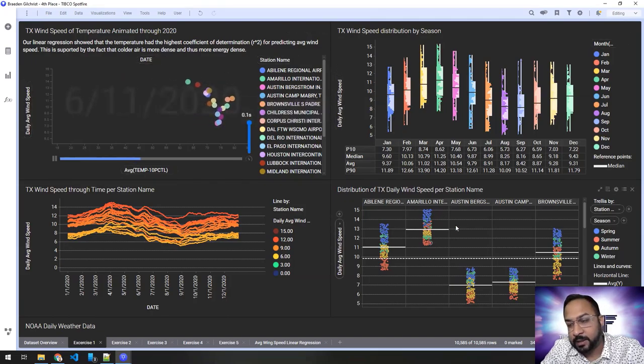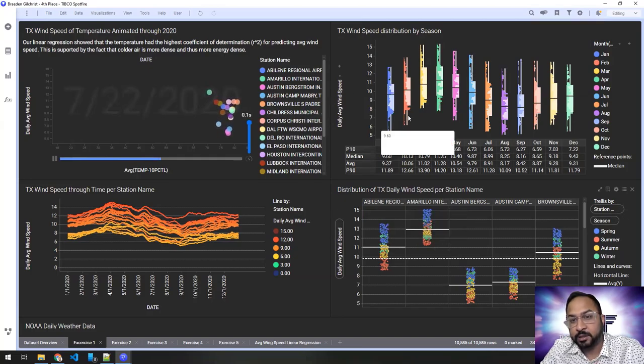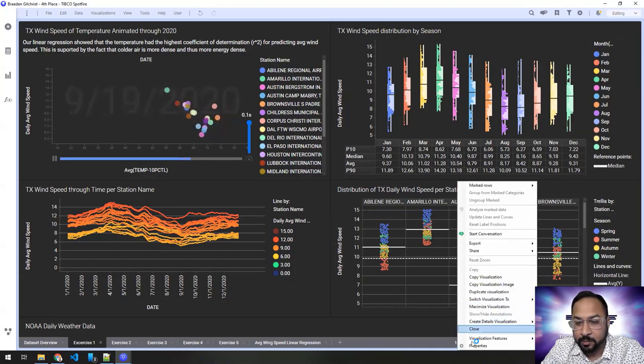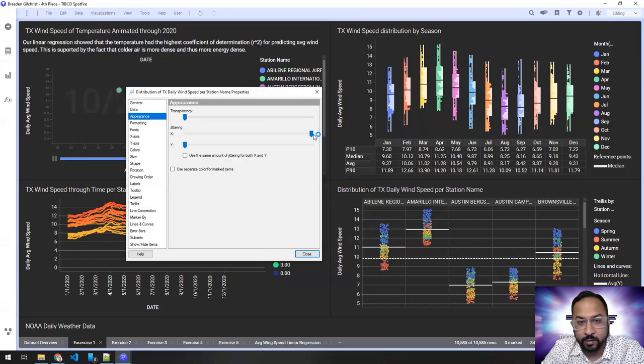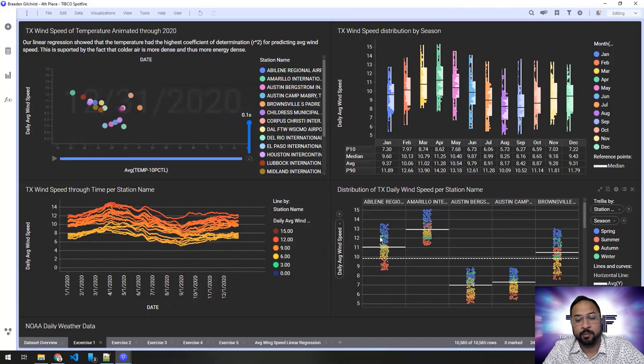And we also liked the creative choice of trying to visualize the distribution of this wind over months in different ways. So you have the seasons here, and you chose to use jittering. Not a lot of people know about jittering. That was really a nice thing for us. If you don't have any jittering, it's going to overlay all your points. But if you're trying to better see the distribution of the data, that's what jittering is used for in statistical visualization. So we really liked that. We liked the colors and how they popped out.